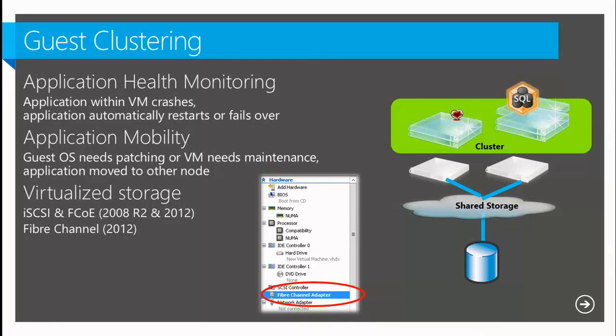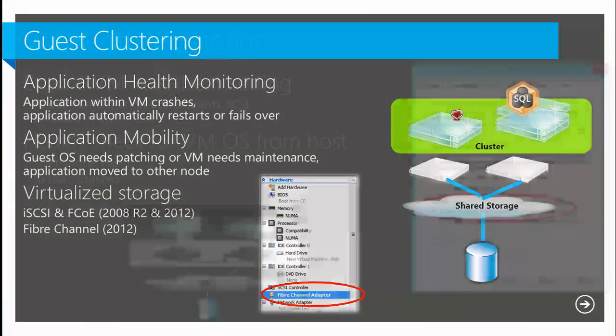So we can have high availability on our physical layer, and high availability inside our virtual layer. Now, storage is a different consideration when you're using guest clustering. We do have some limitations on what type of storage you have. In our older version, 2008 R2, you had to use an Ethernet-based protocol, so iSCSI, Fiber Channel over Ethernet. With Windows Server 2012, we've now added a virtualized HBA for Fiber Channel. So this means that you can use Fiber Channel storage and still have access from your guest operating system. So we can actually take advantage of our fast Fiber Channel storage with Windows Server 2012.